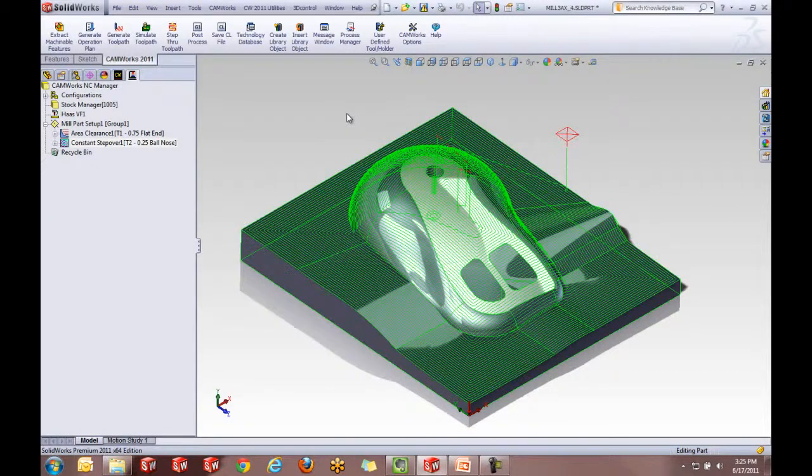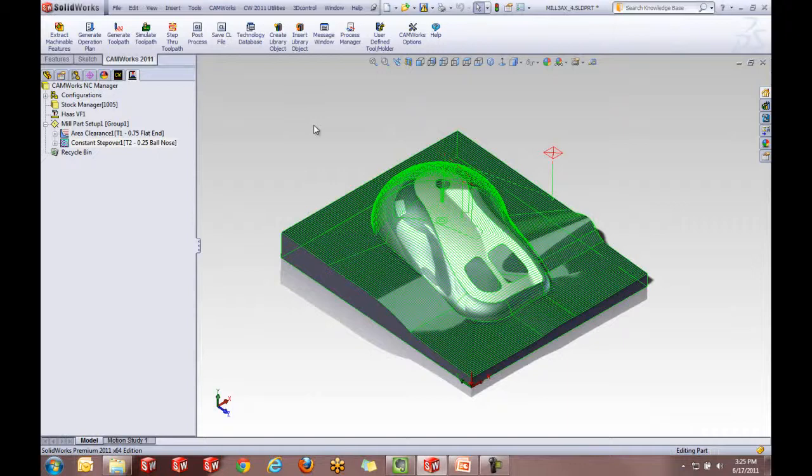Now, like I said before, there's some pretty neat stuff when it comes to utilizing the CAD tools inside SolidWorks. Many standalone CAM products are CAD/CAM products, where they have a CAD module and then a CAM module. The cool thing about CAMWorks, since it's integrated inside SolidWorks, is that we utilize the CAD from SolidWorks and then we have the CAM of CAMWorks. So let me quickly show you the power we have.